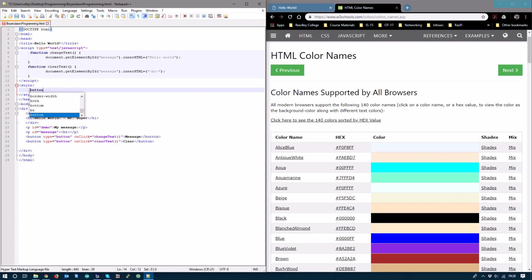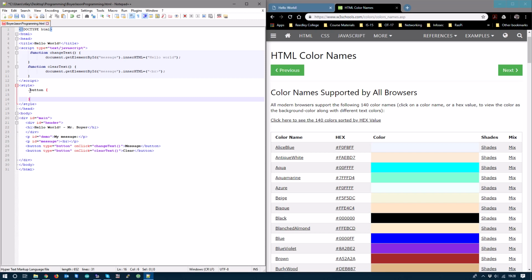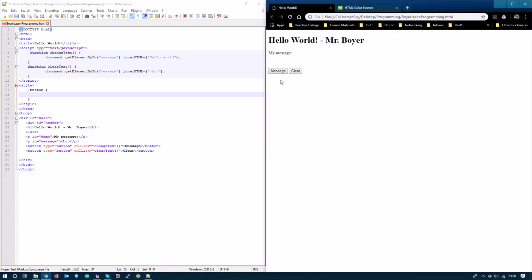And then to add that code, just like we did with JavaScript, we're going to use a curly brace to encapsulate the code. So I'm going to hit another space and then use a closing curly brace. And in between, we're going to add the tags and the code for our styles. So the very first thing, we want to change our buttons over here. I've got the message button here and the clear button here. Notice when I hover over them, I get a little change in the border and not much else. The pointer doesn't change, the colors don't change, they just stay kind of plain, just a basic generic button. We want to make it a little fancier.